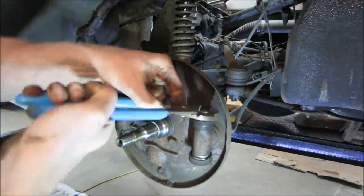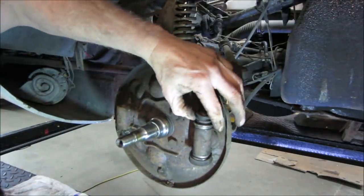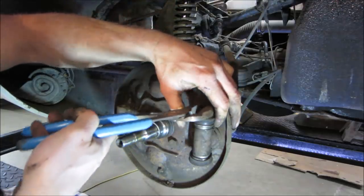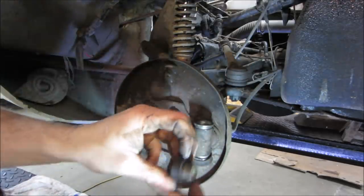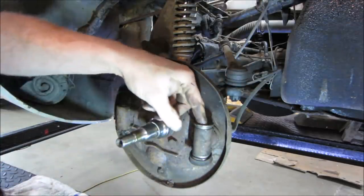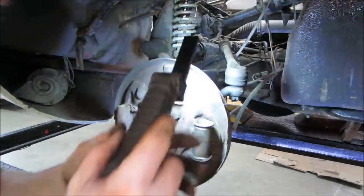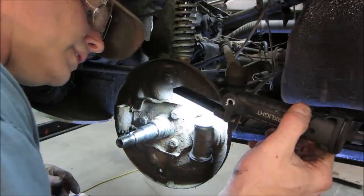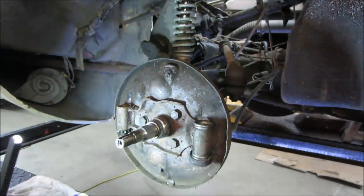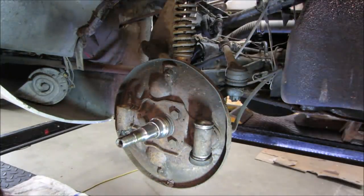You can generally tell the condition of a wheel cylinder by when you pull the boots up. If you pull them up and see a bunch of fluid, it's automatically junk. Sometimes you can save them. There's that piece that's solid, and then that has a rubber cylinder that pushes on it. You can look and see a bunch of pitting on the inside. It doesn't look pitted, but it does look like it has a lot of corrosion growing on it. They are not terribly expensive. Unless it's really hard to find, you really would not rebuild it.